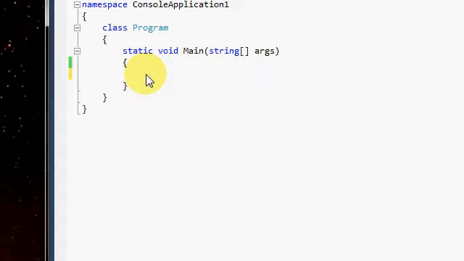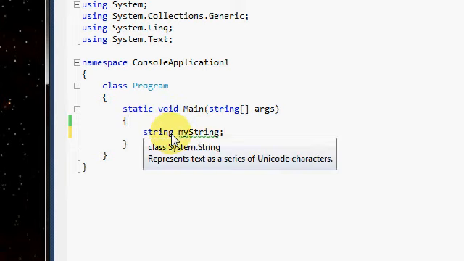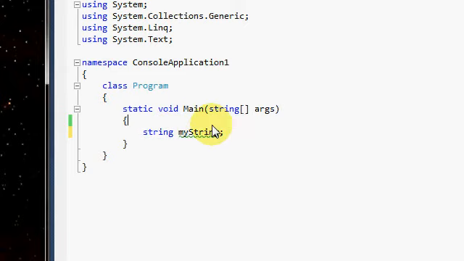We'll stay in this main function right here, and we're going to type string myString. So this creates a different kind of variable called a string. And what a string is, basically, is a group of characters, or like a sentence of some sort, just text really.